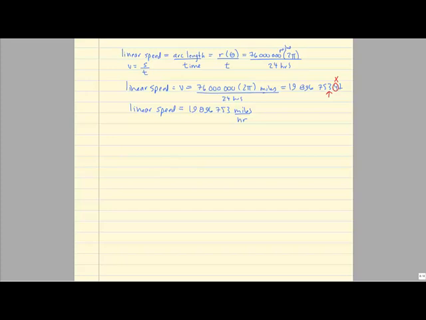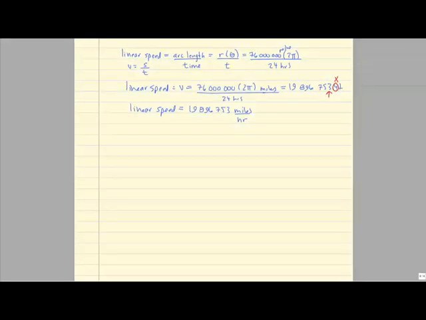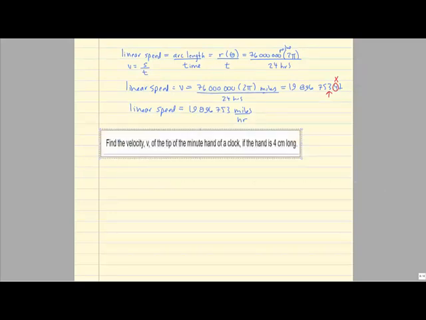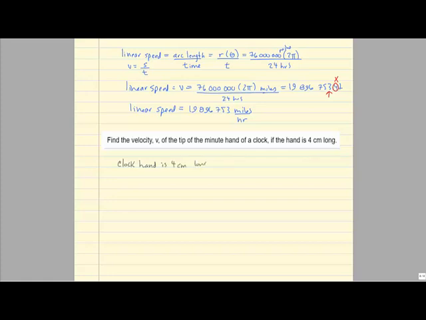This problem talks about the movement of the second hand of a clock. Actually, it's the minute hand, so we'll be careful that we make sure it's the minute hand. So if we think about the minute hand of a clock, in 60 minutes, it goes a full spin around the clock face. And the clock face is a circle. So let's go ahead and write some summary information. The clock hand is 4 centimeters long. Okay, so that's some information.